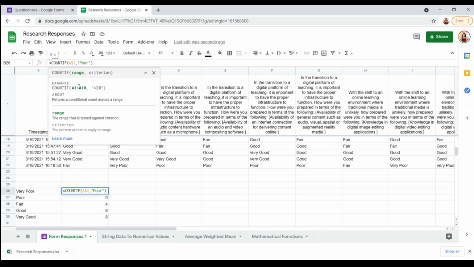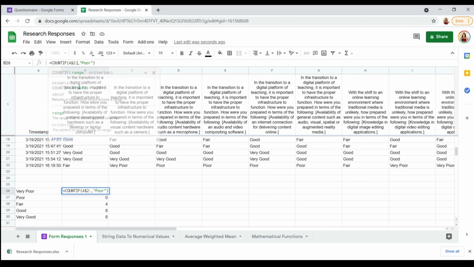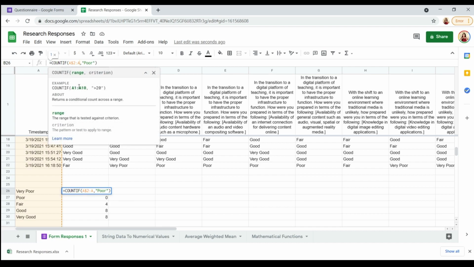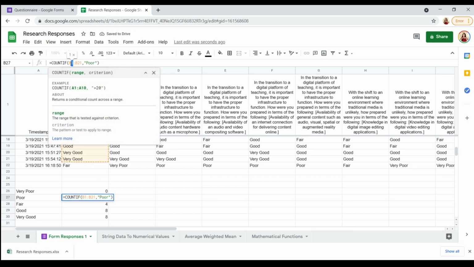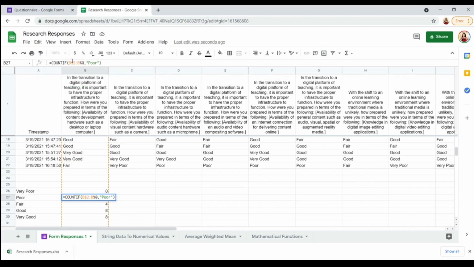Be aware though, if you are not using an absolute value or the absolute name of the range, either Google Sheets or Excel will automatically adjust the cell numbers.